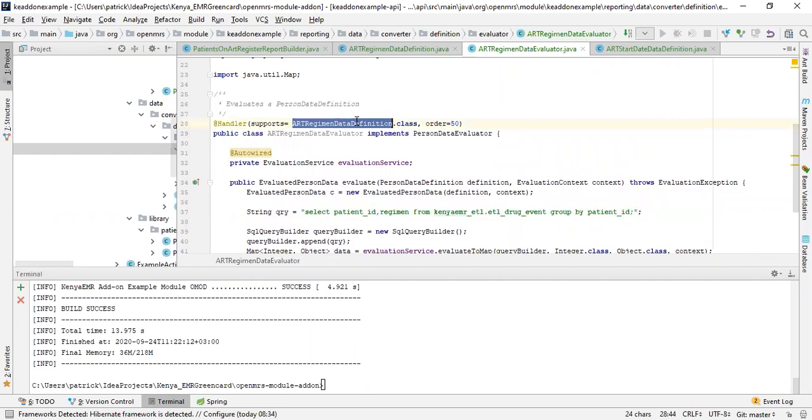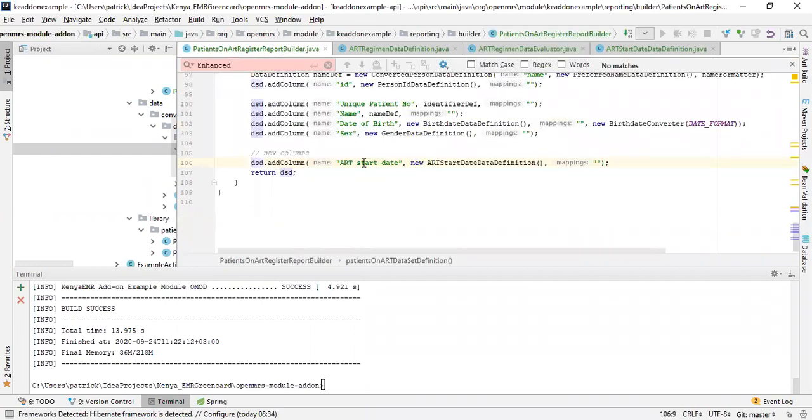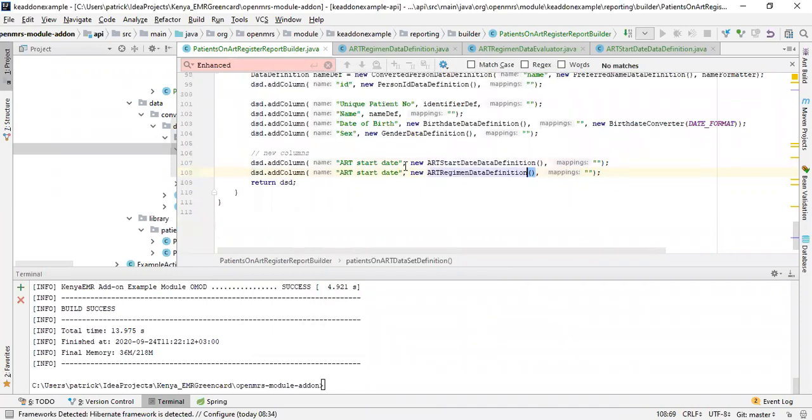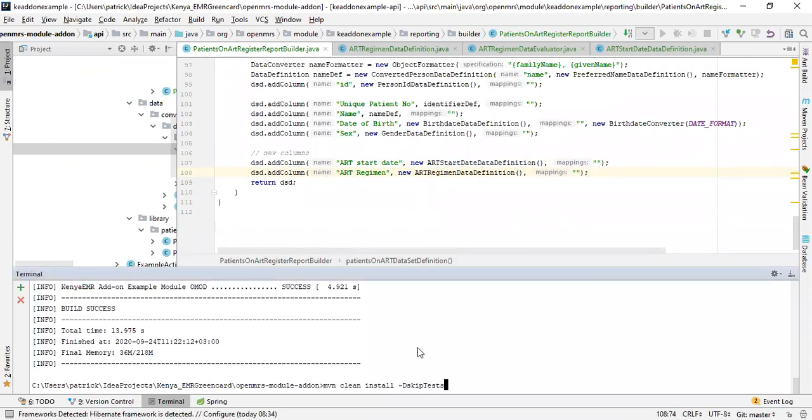And basically, the definition you have to wire now in your builder, but this time it will be the at regimen definition. All right, I think we are good. So that is how we add one more column. Let me build this one.